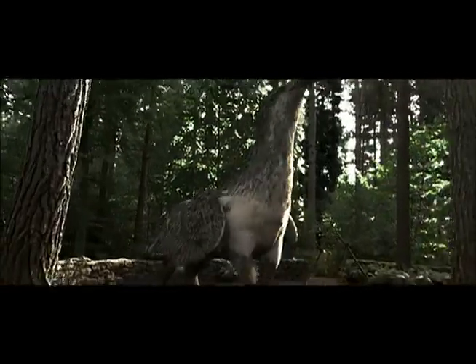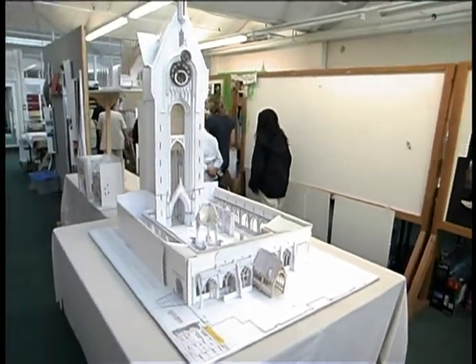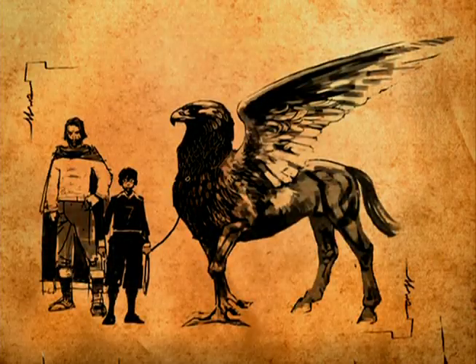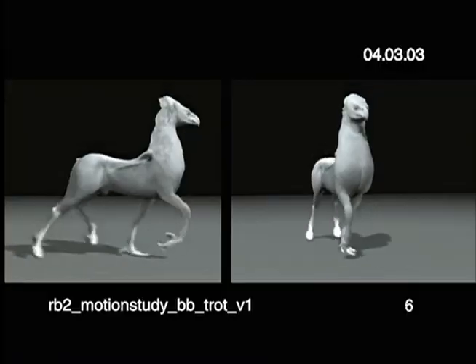A Hippogriff, as described in the book, is a combination of several creatures. When you send off your artist to do conceptual designs, Alfonso gave them a guideline of what he was looking for, plus they had the description from the book. I thought it was easier, and then I started going to the office of the designers and I would see all these skeletons — skeletons of birds and skeletons of horses — and they were having meetings with physiologists and veterinarians. I said, what is that for? Well, if it was just a picture you can do whatever you want. The problem is that this is going to be a 3D character that is going to be moving, so we have to start from the bones.